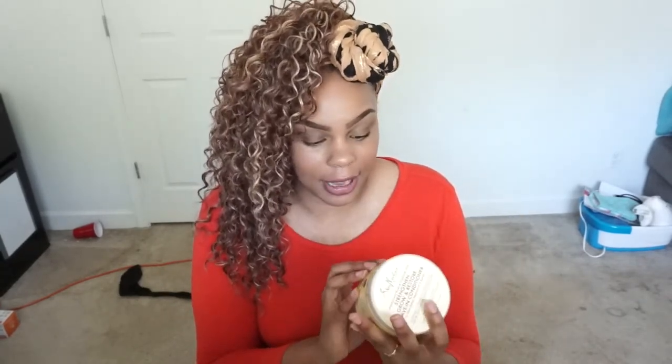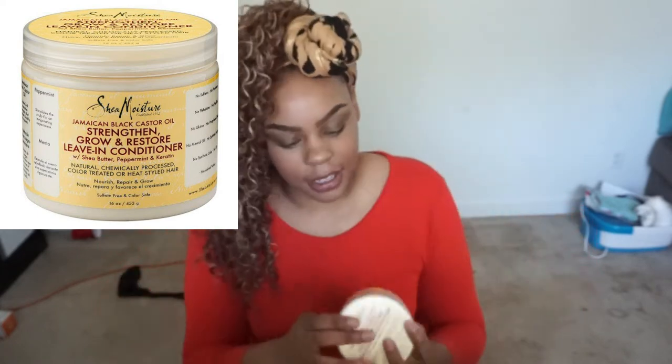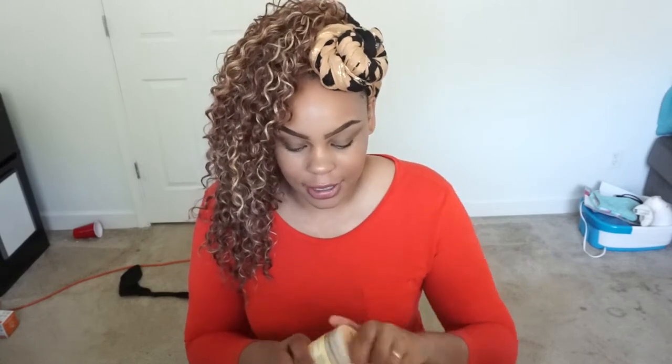Now this is for your hair — this is my holy grail leave-in conditioner. This is Shea Moisture's Jamaican Black Castor Oil Strengthening and Growth Leave-In Conditioner with Shea Butter, Peppermint, and Keratin. It's for natural hair, chemically processed, color treated, or heat styled hair. Shea Moisture doesn't have all the nasty ingredients. My hair doesn't like regular conditioner so I use leave-in, and this one has done exactly what it claims. My hair is stronger, it's grown a lot, and it smells really nice. I highly recommend this product.